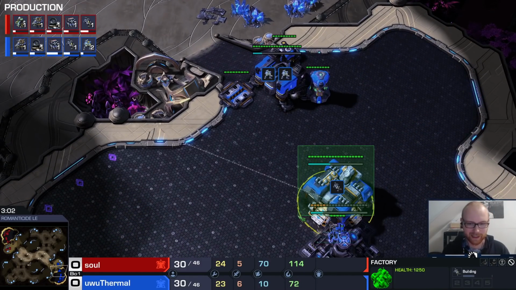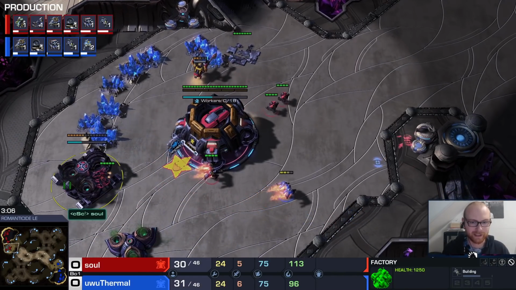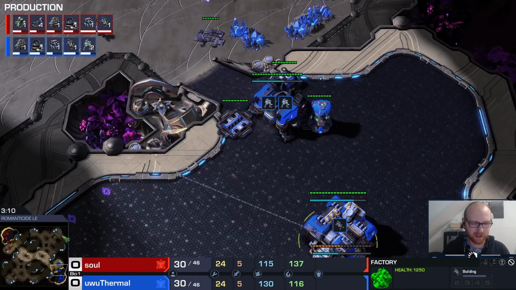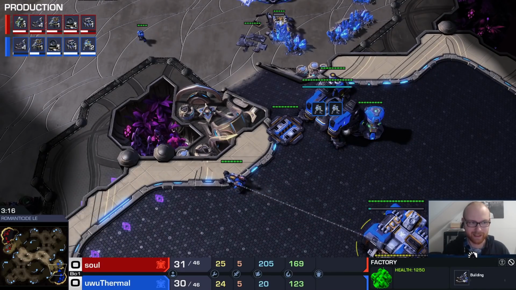So you can make a Hellion first. Hellion does help with a bit of scouting. Now I did mention that you don't need to scout a lot, but I do feel like it's nice to have the option. Like this game, I'm actually not really going to scout a lot at all. But you know, you can make the Hellion, so why not?